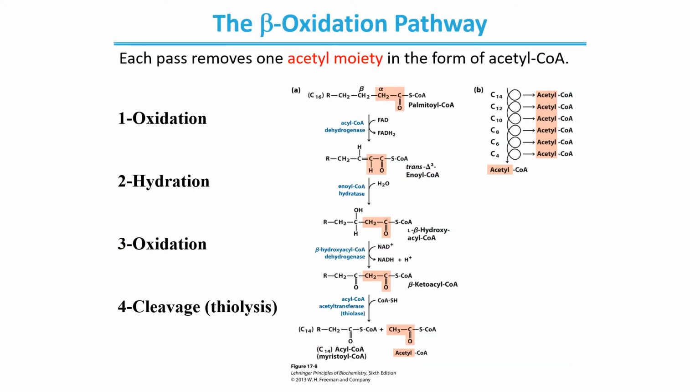So here is the actual pathway, that is the beta oxidation of the fatty acid, and the one shown here is the beta oxidation of a typical fatty acid, that is known as palmitoyl-CoA or palmitic acid. This one has got 16 carbons in it, and there is a basic pattern of this beta oxidation pathway. The pattern is that there are four reactions, and they will be repeated over and over again till we break down the full fatty acid. And these four reactions and their sequence you have to memorize.